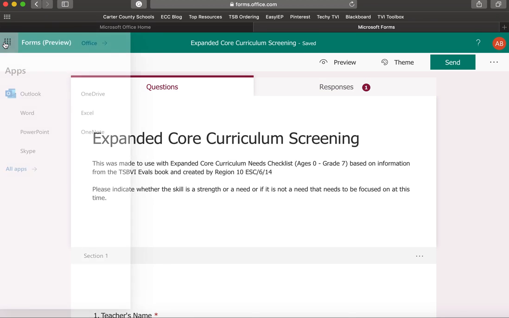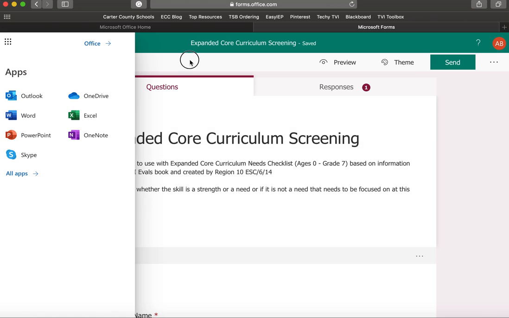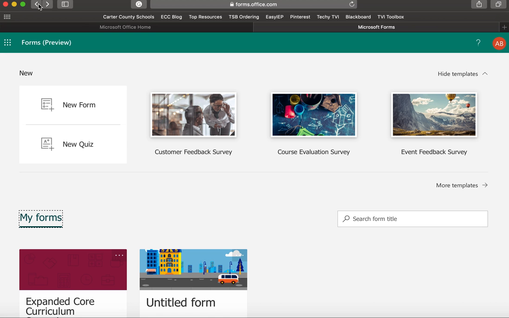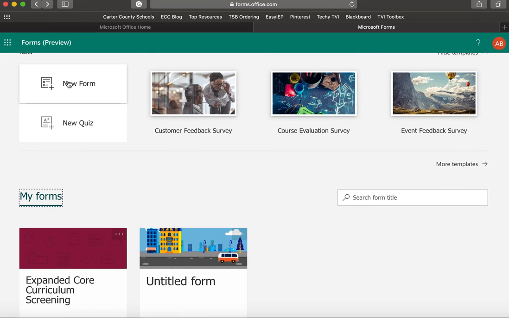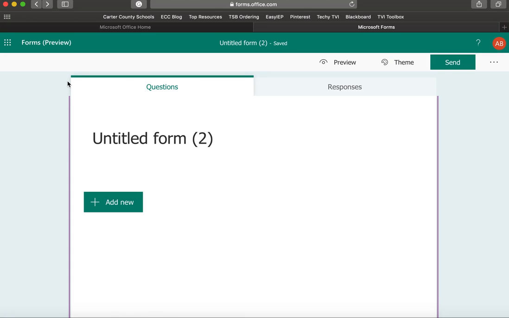But I'm going to go back to the main Forms page, and I'm going to create a new form, and it automatically starts up with the untitled form name.